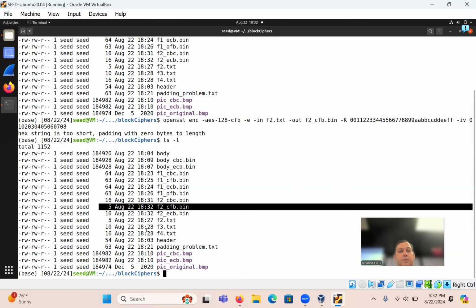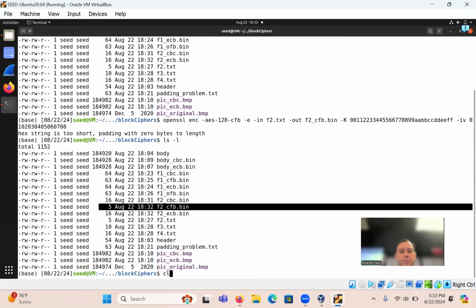We got enough. So now we want to look at the encrypted files. We have a tool, a hex dump basically. So we're going to take a look at what's in those files at a hexadecimal level.